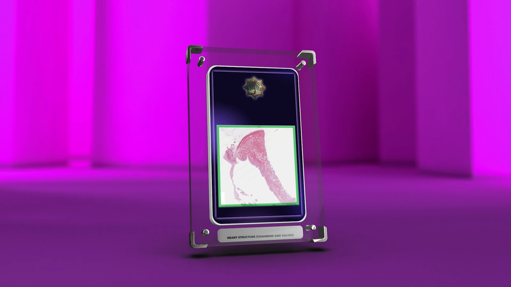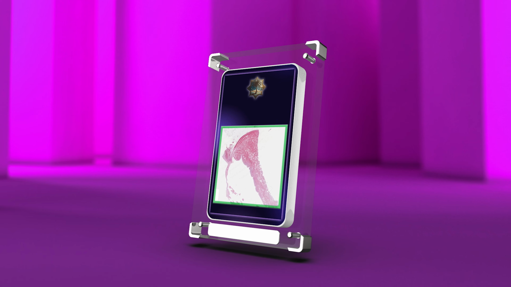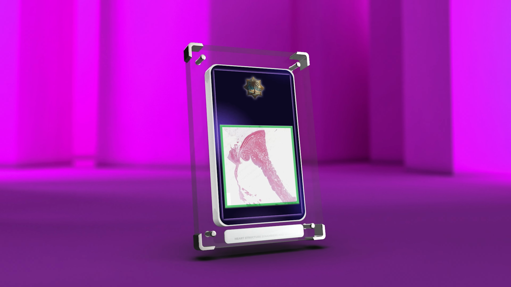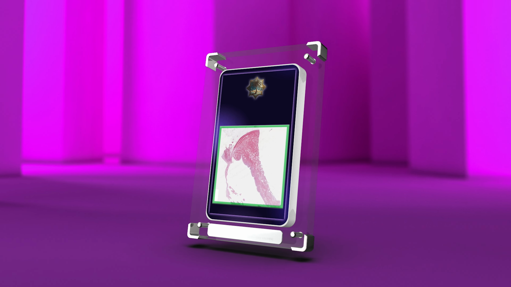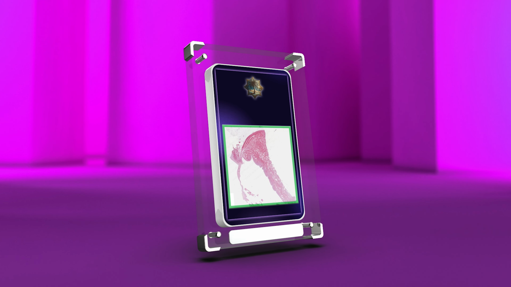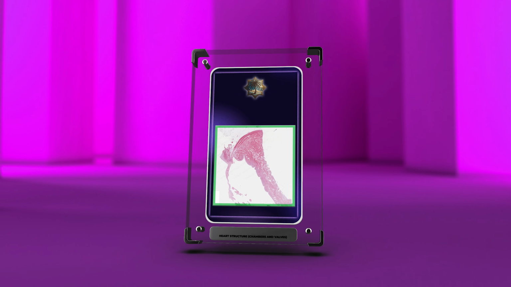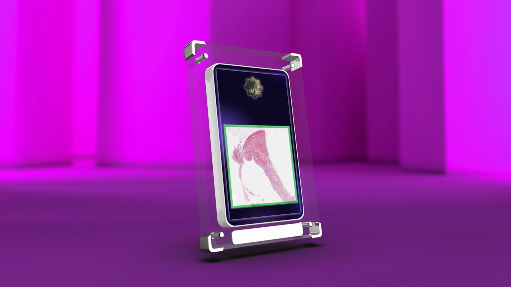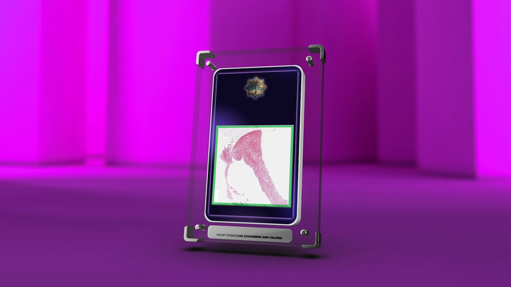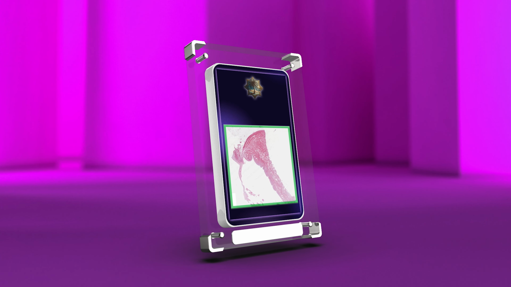In conclusion, the histology of the heart exhibits remarkable complexity and precision in its structure and function. From the architectural arrangement of cardiac muscle cells to the intricacies of valve histology, each component plays a critical role in the efficient pumping of blood throughout the body. Understanding the histological features of the heart provides valuable insights into its normal function and provides a foundation for comprehending the pathological changes that occur in various cardiac diseases.